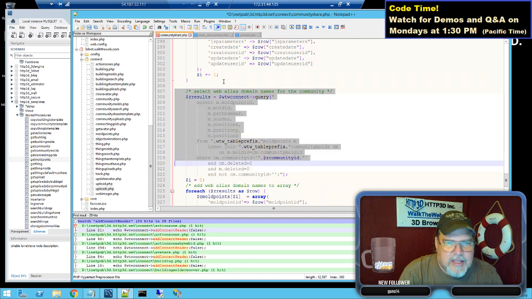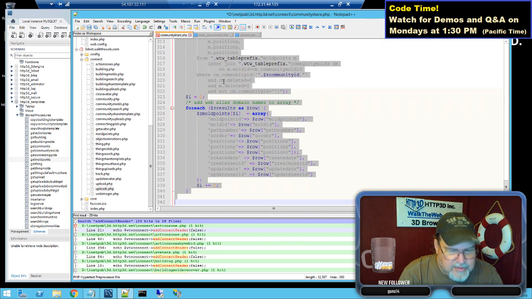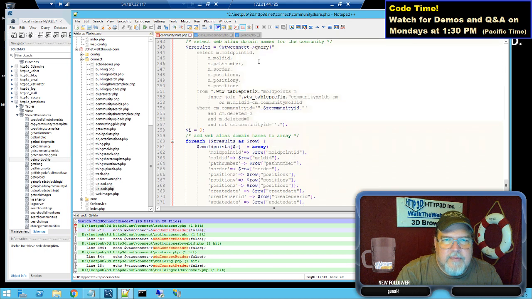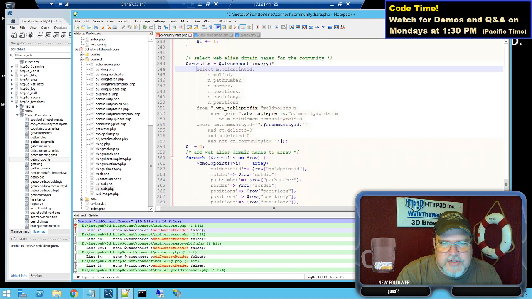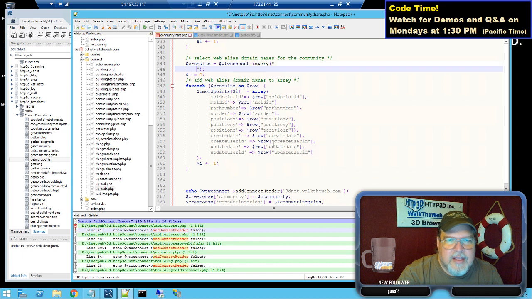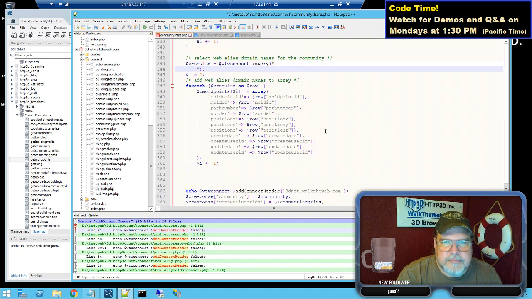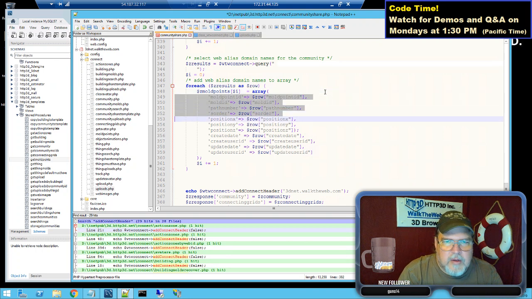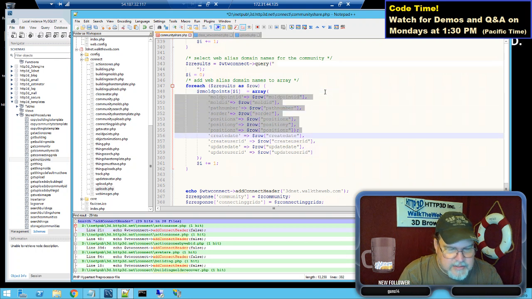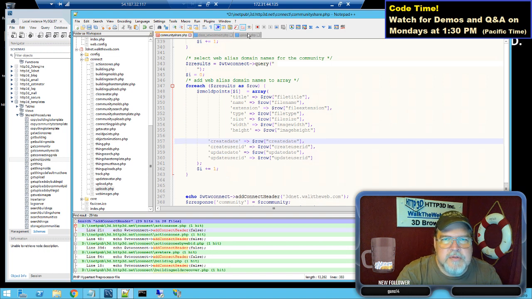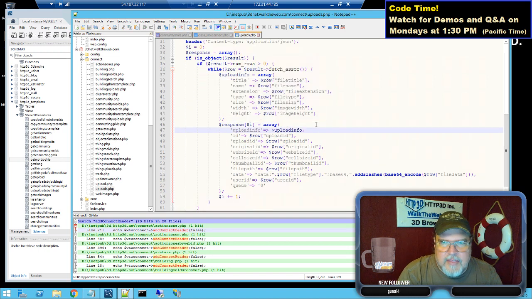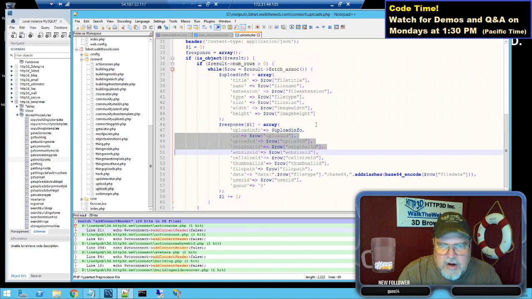Okay, so this is where we get probably the ugliest statement of them all. To do the SQL, I'm going to just, first of all, knock that out of the way so that I can place one there. And we're going to grab the upload fields, which are these. Okay, we're going to leave create date and stuff on there because I know I'm going to end up using those. And then we have these fields, which are all the way to there.